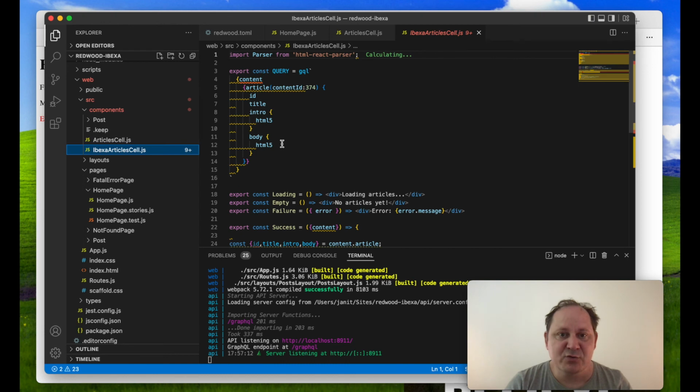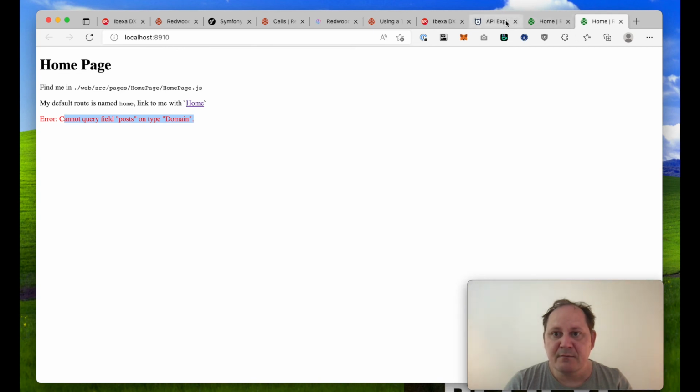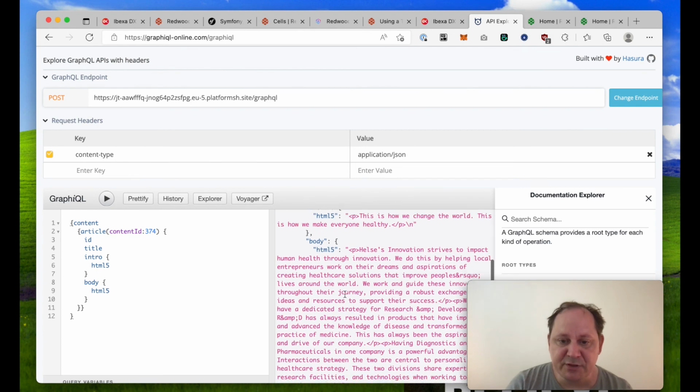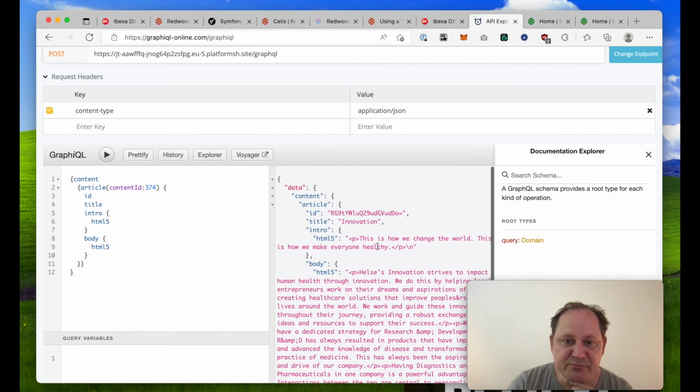But I have this query that works from our Ibexa DXP backend, so it fetches a single article and then outputs the details here.